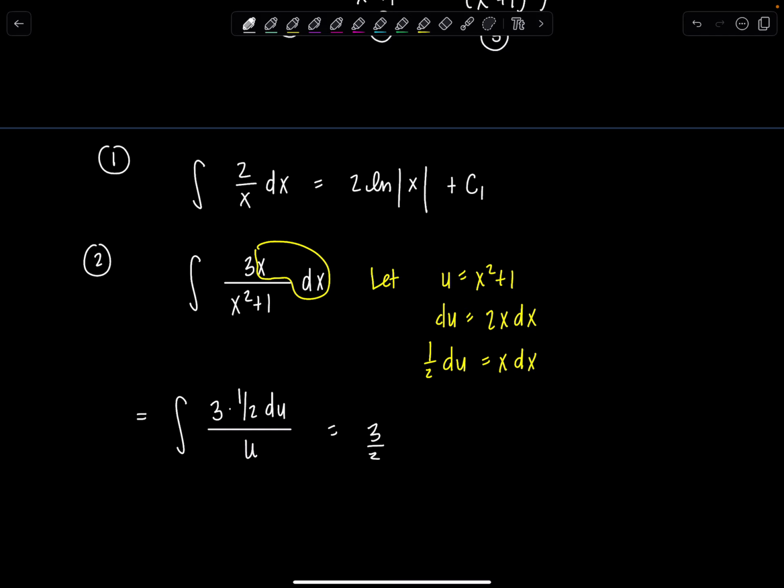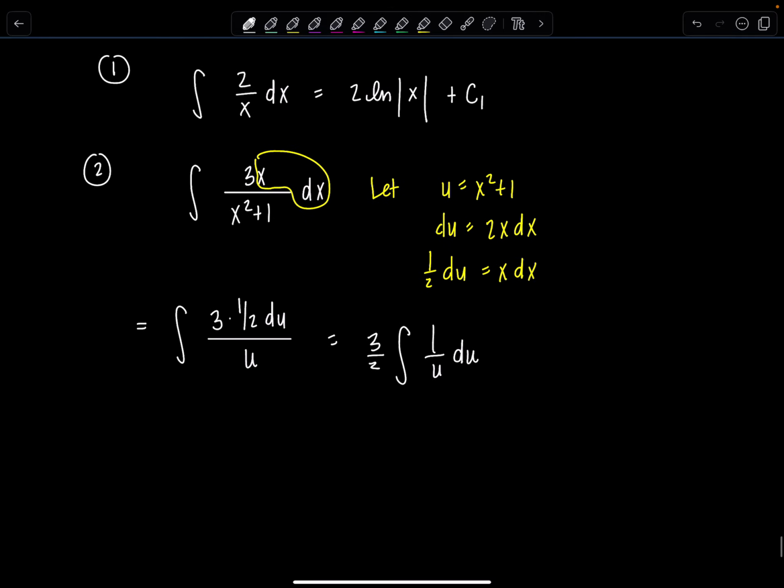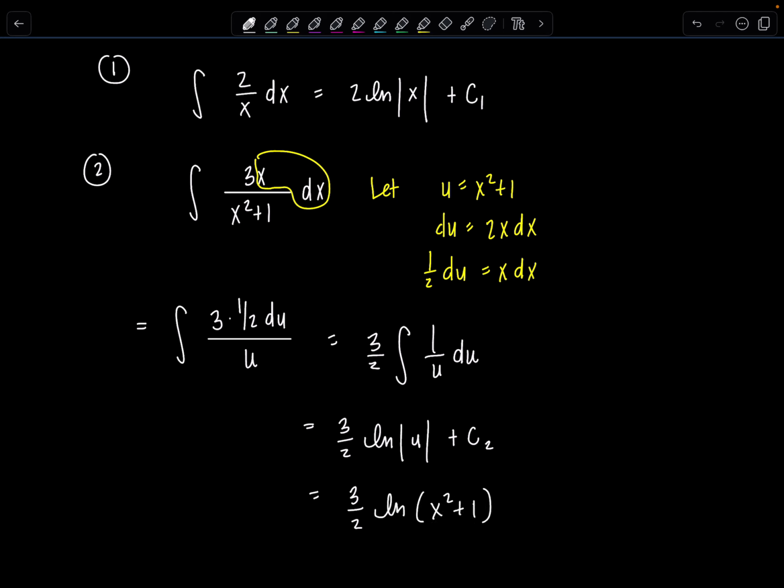So then I can rewrite this now as integral 3 times 1/2 du over u. Let's take that 3/2 outside, 1 over u du. Again, antiderivative of 1 over u is going to be natural log, absolute value of u, plus c2. And then u was x squared plus 1. You know what? That's never negative. So I can just switch to parentheses now. I don't have to keep absolute value bars. But make sure you don't switch to parentheses until you've actually put back x squared plus 1. When you're writing u, you still need absolute value bars there. Okay, so this one's done. 1 and 2 are done.